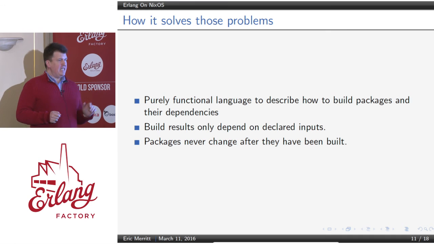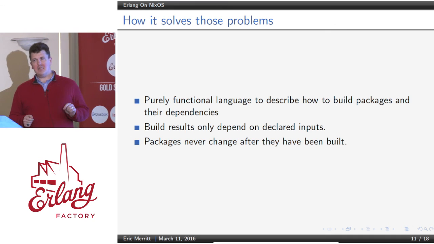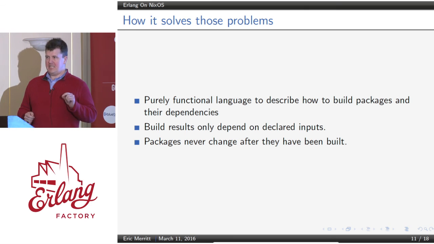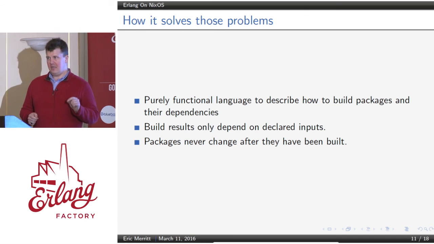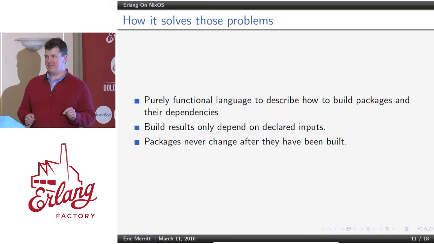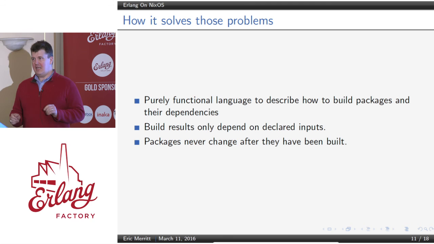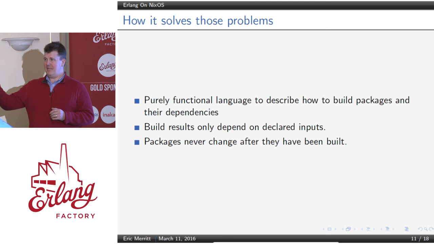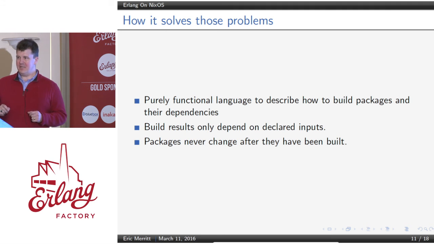When it builds, it ensures, and it goes through a tremendous amount of effort to ensure this, that only the things that are explicitly depended on in the expression are available to the thing being built. This is critical. It cleans the environment such that even if you have installed another dependency on the box, it has no access to it. So you literally cannot have a successful package that doesn't include its dependencies.